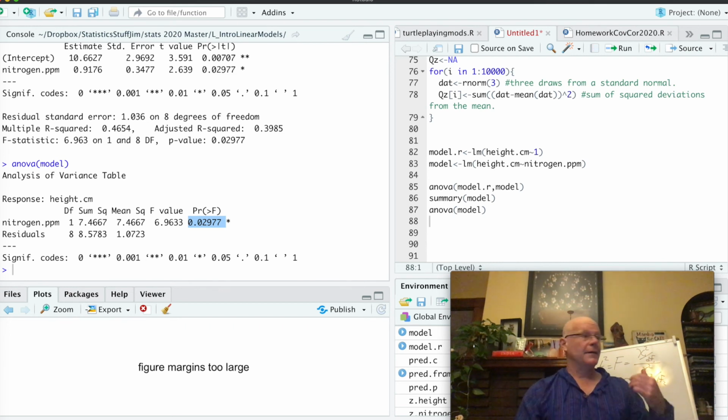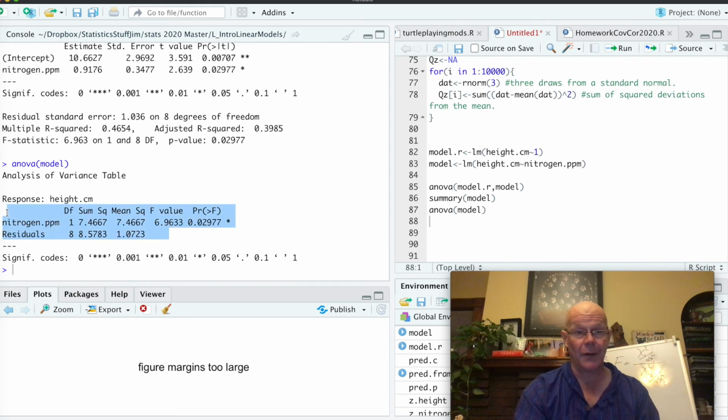And again, T squared equals F equals the ratio of those two chi-squares. And so they're all related to one another. And yeah, that's analysis of variance. And the key thing is hopefully we know where all those numbers came from. There's no magic there. It's just partitioning the variance.